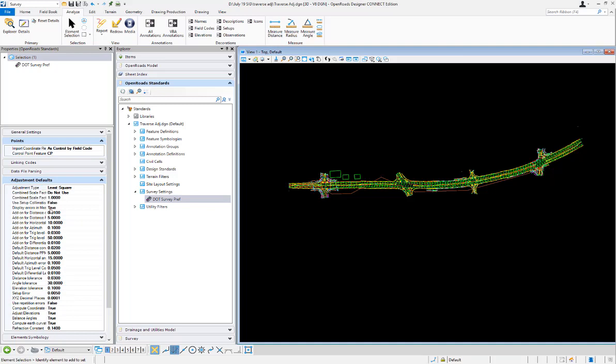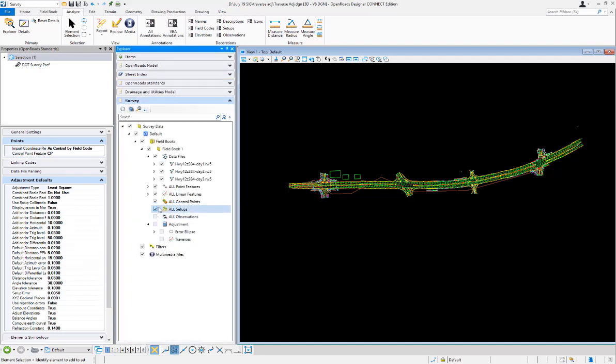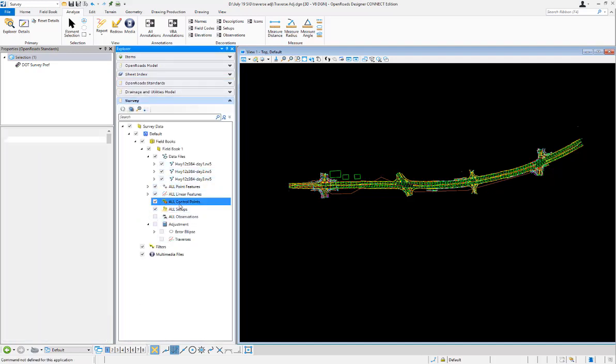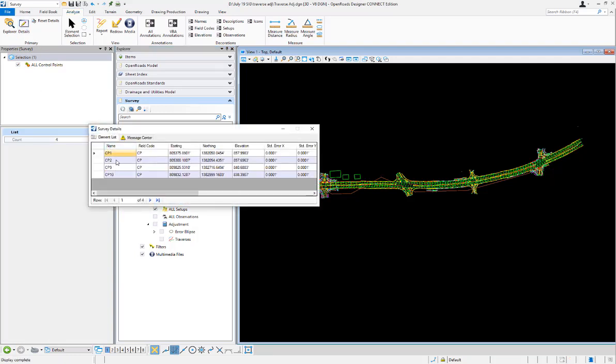And then any of these settings down here that affect the least squares adjustment, I'll want to customize those as I need. So I'm just going to accept the rest of these defaults and run a least squares adjustment. If I go over and look at my survey, in the control points first, I'm going to highlight those and go to details. It brought in 4 fixed points.